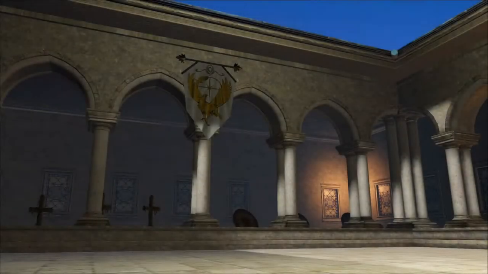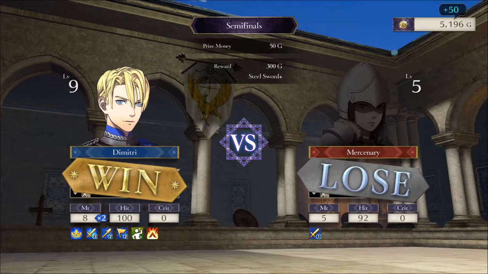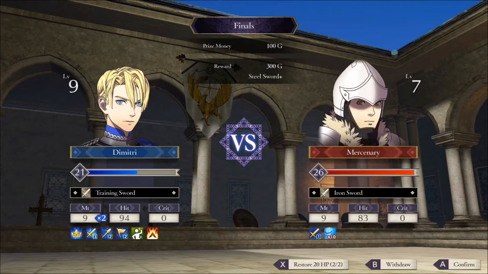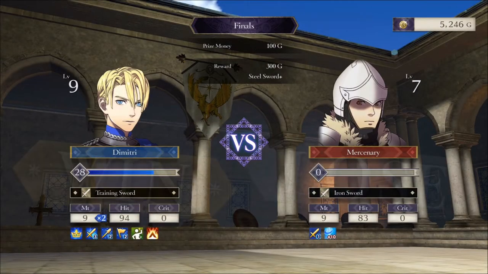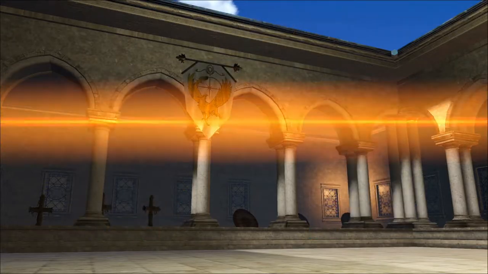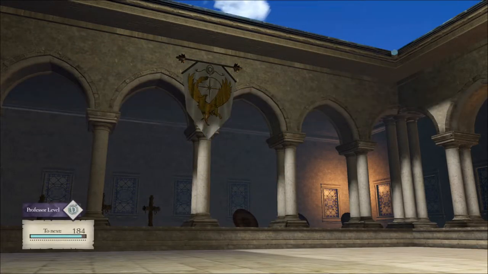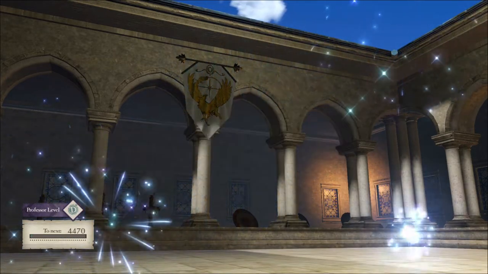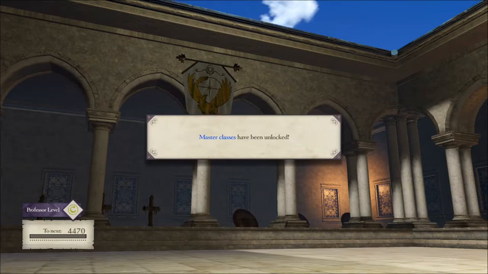Over already. Be a quick run through of these guys. No sweat, they're barely doing damage. I can skip over it. Why not? Whatever. Paranoid gang. We get a nice skill sword plus. We get 300 G's. And we hit C rank professor level with more activity points for more learning, and we get adjutants.